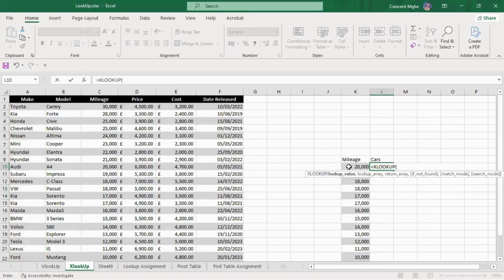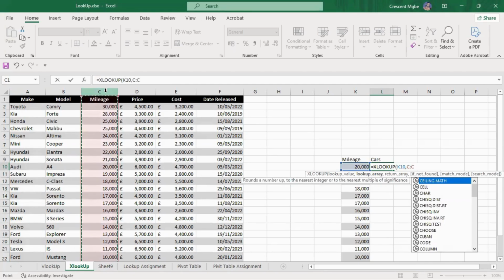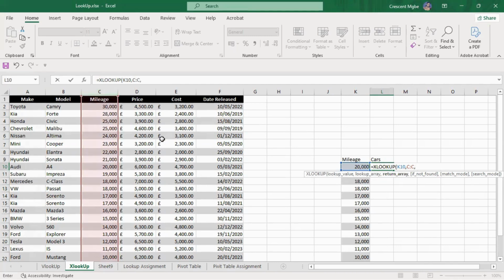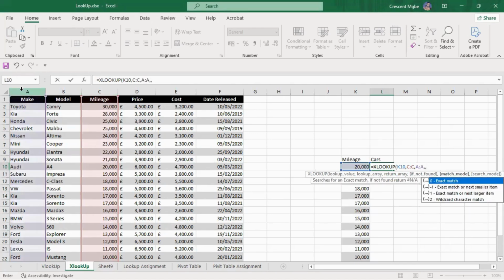You should have put that 20 on that key. Yes, thank you. So XLOOKUP, we'll go for XLOOKUP. So 20. Then, of course, the lookup array: inside this table, where should you look? We're looking at the mileage column. Then we return the name of the car for us, so the car column. Then we don't want anything, just return 0, the exact match.